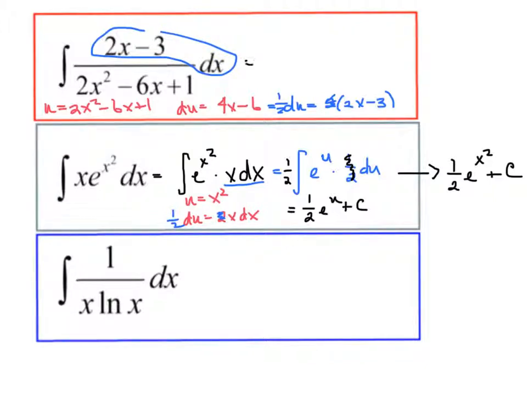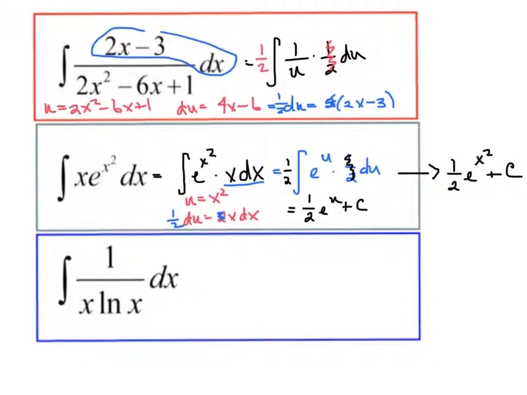So this integral would become 1 over u multiplied by 1/2 du, like that. I could replace that whole thing. Now, sometimes it throws people to say, well, how did you just yank this whole thing out? Remember, 1 over u times 1/2 du, really you just take this whole thing and multiply it by the numerator. So that's why you can pull that down. You also could have yanked the 2x minus 3 down and had it be 1 over this times 2x minus 3 dx. But again, I would pull that 1/2 up front.